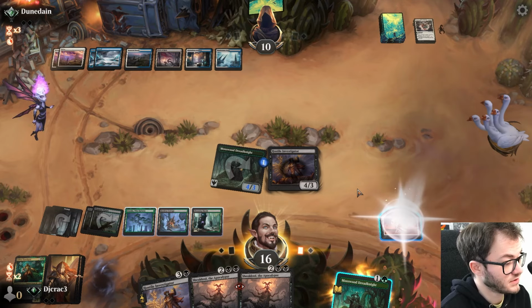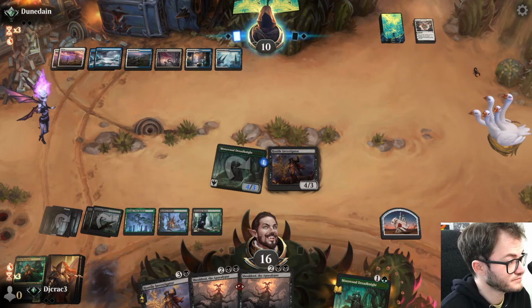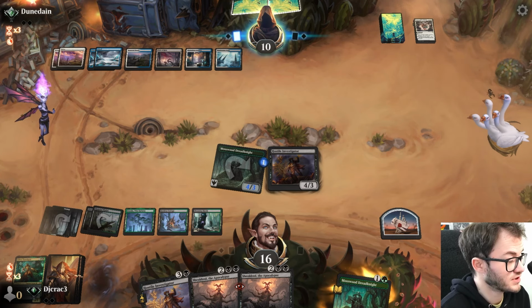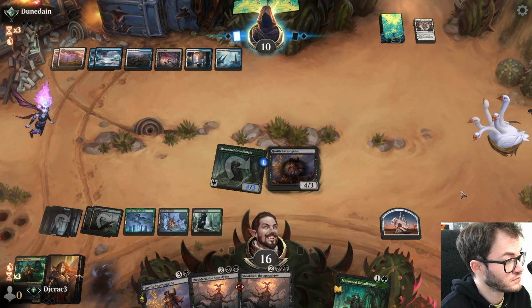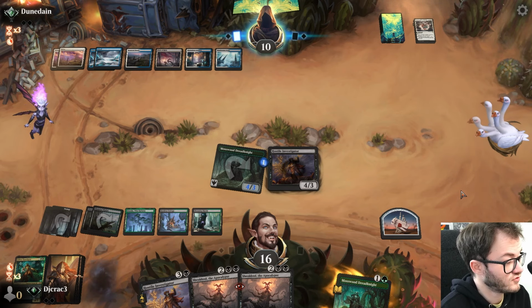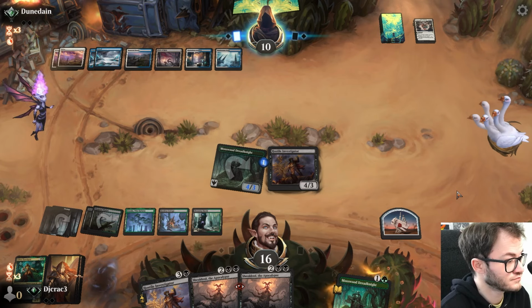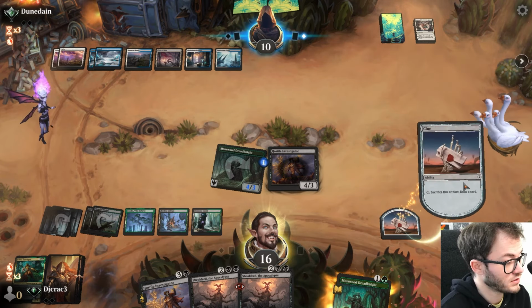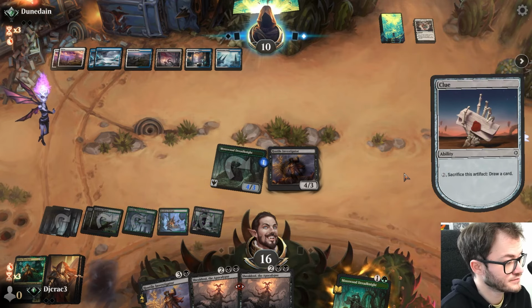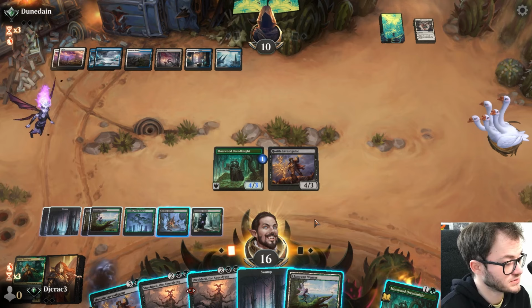Temporary Lockdown? Yeah, that's kind of dead in this matchup, to be fair. Although it's good against the Dreadknight. I'm surprised he hasn't played against the Mosswood Dreadknight. I've got lethal. But they got Field of Ruin. Cool. Okay, draw a card. For a land. That's okay. Okay, that's not great.